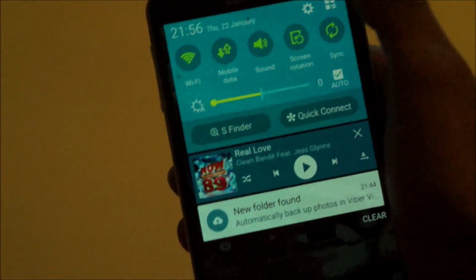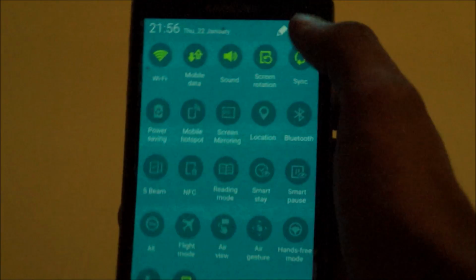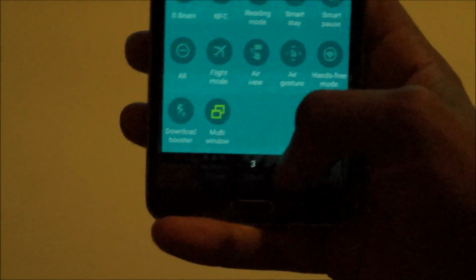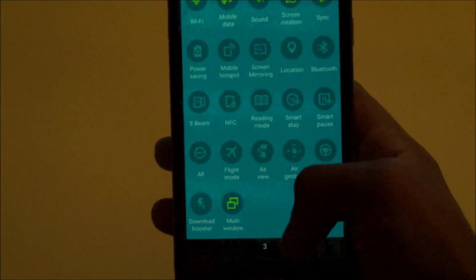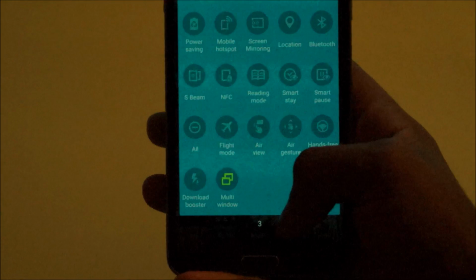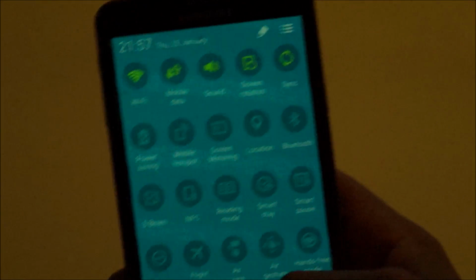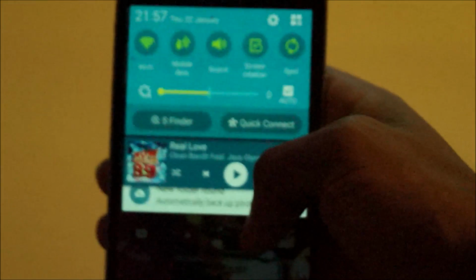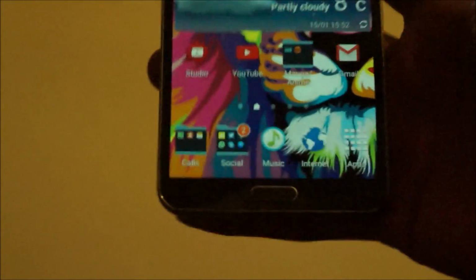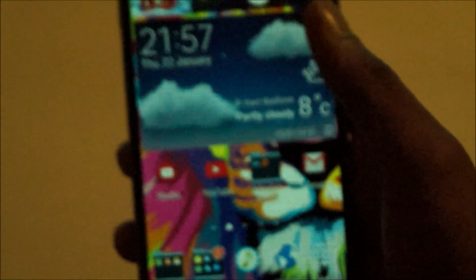Also, as you can see, the notification is changed. It's all circles now, with the blue color. My camera is a bit bad at the moment, sorry about that. It's all circled and a bit different, same with editing and stuff. However, the notification panel over here doesn't have a background, it's transparent, so we can see what's going on behind. And the way applications launch, for example, let's launch YouTube, as you can see, it has an animation.